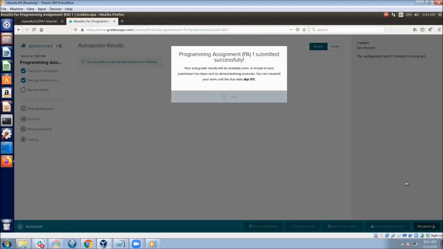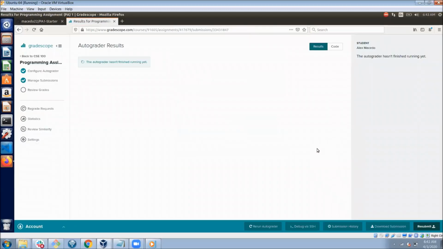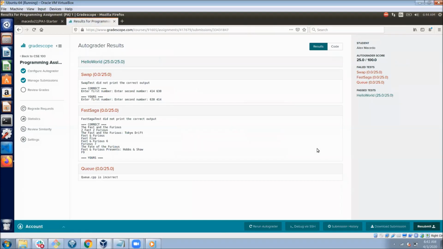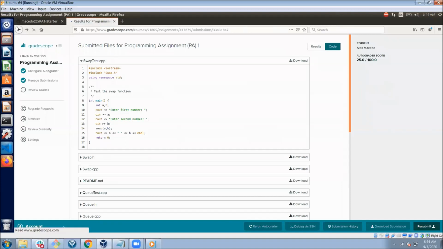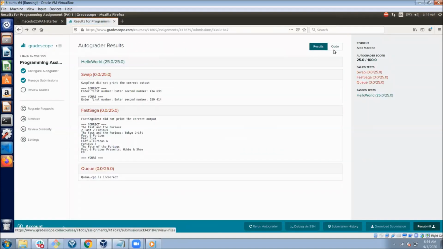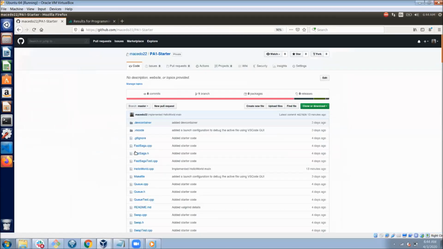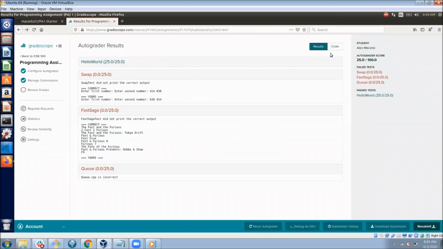And so now it should grab the code from that branch. Okay, cool. So I got the same output. And if I were to go and inspect my code, I could see that, I just backed out because I realized that the solution might show up. But if I went to my code, then I could click on the hello world CPP file, and I could see that the code there matches the code from this hello world CPP, as well as the others. But this actually didn't show up, meaning the solution didn't show up. So I think it's okay to click on this.